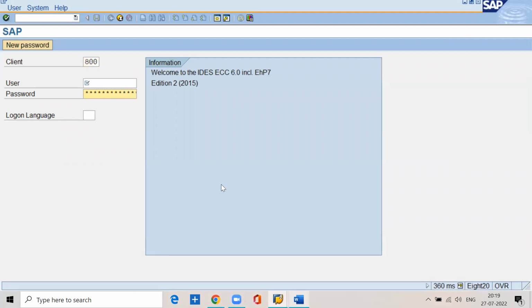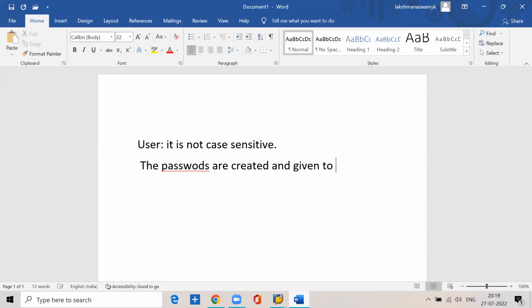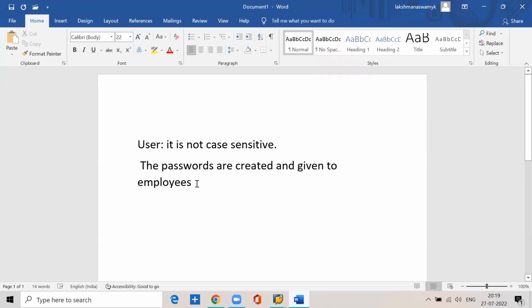Now put heading password. The passwords are created and given to employees by the basis consultants.